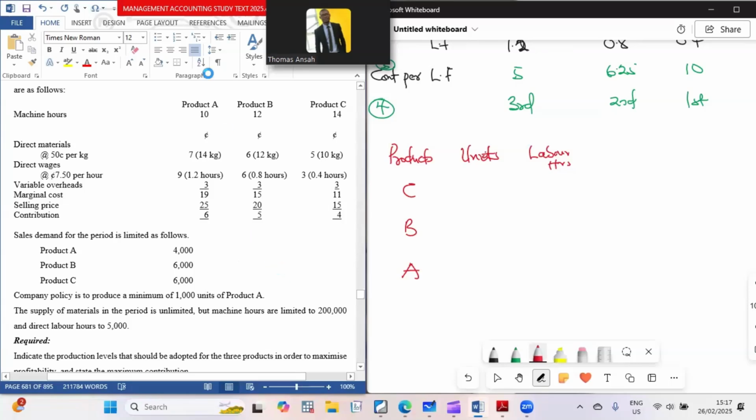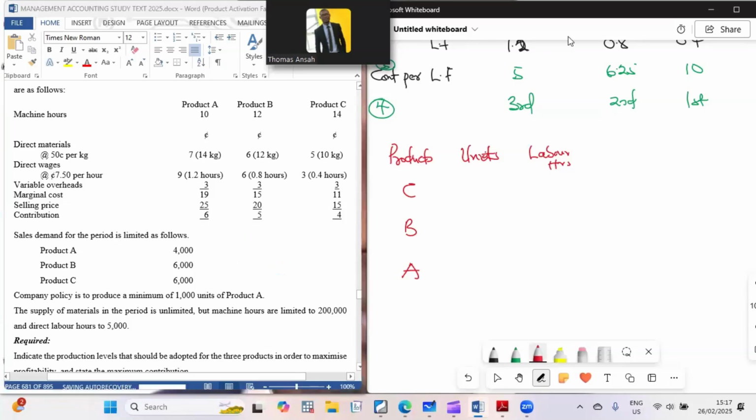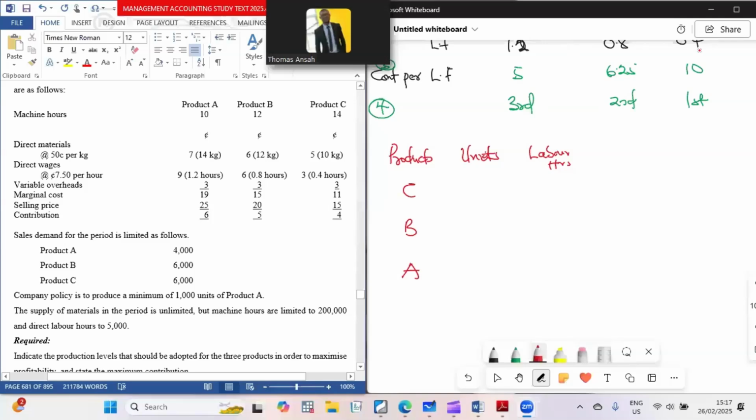Oh, this thing is freezing. Meaning that we can produce 1,000 or more of product A to a minimum. So it means that it can't be 999. If that is it, then we won't produce. So it means that the way it is going, we are stuck to produce that of A by force. Like that one must happen. The A one must happen. So you have to be very, very careful. It is the policy. You can't produce 999.